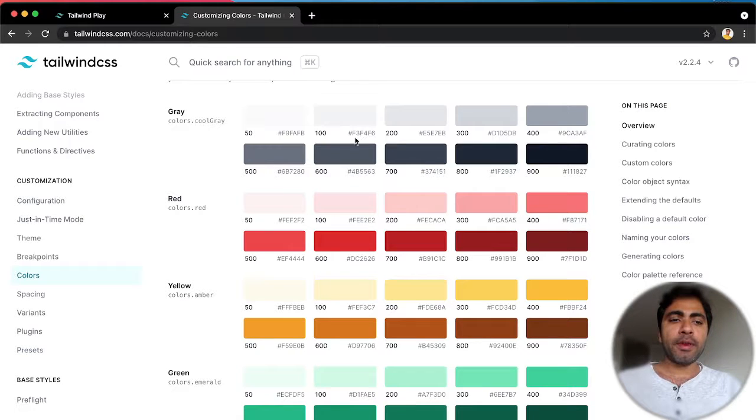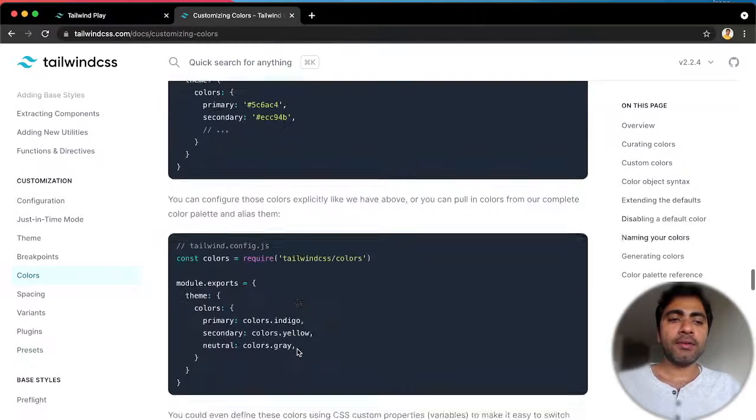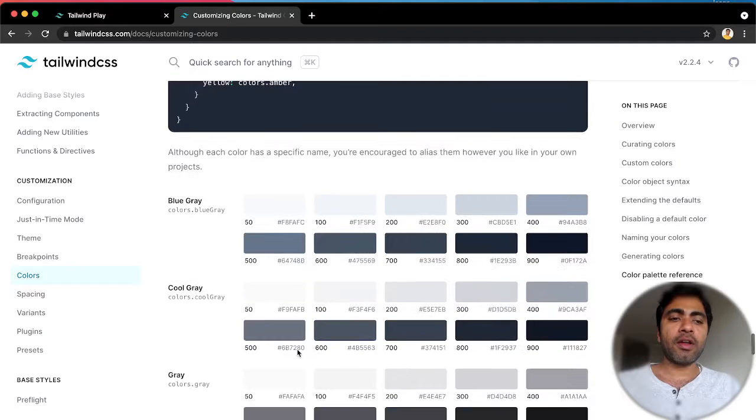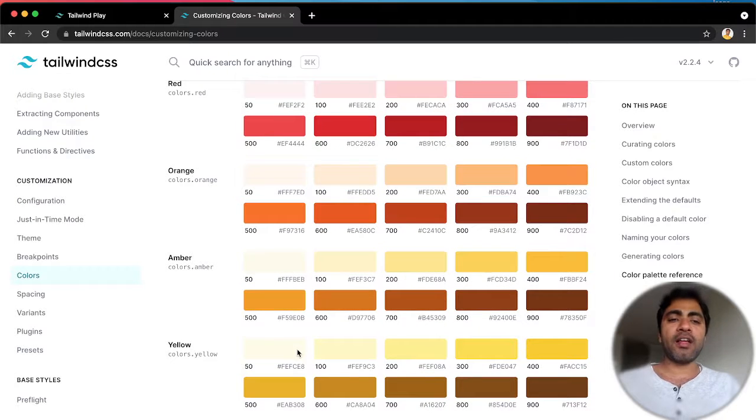If you see, the 50, 100, 200 shades are a bit lighter in color, but after 500 they get darker and darker. They carefully evaluated this scale so that it is very helpful when you're designing your website or any kind of UI components. Also, if you scroll below this page, you can see plenty of other colors available, like blue, gray, cool gray, and different pinkish kinds of red. But they are not readily available. To leverage them, you need to do some additional configuration, which I'll explain in a future tutorial, so you can use your own custom color palette.